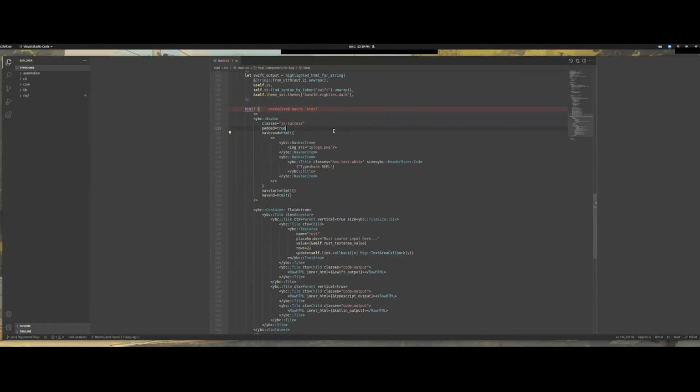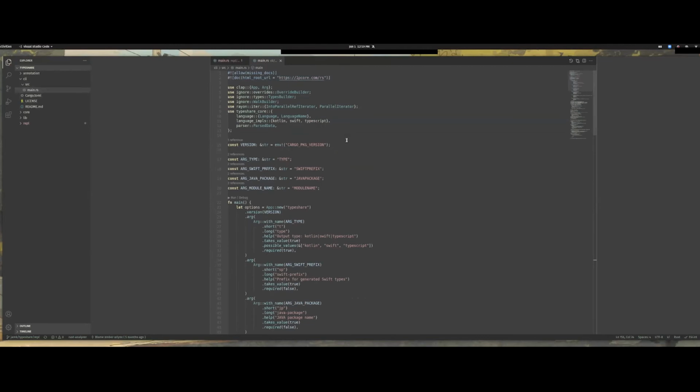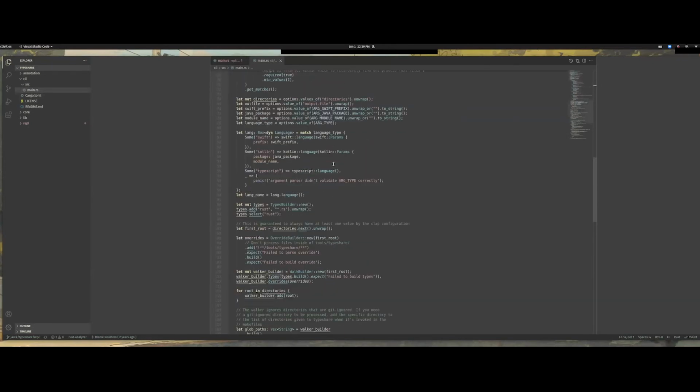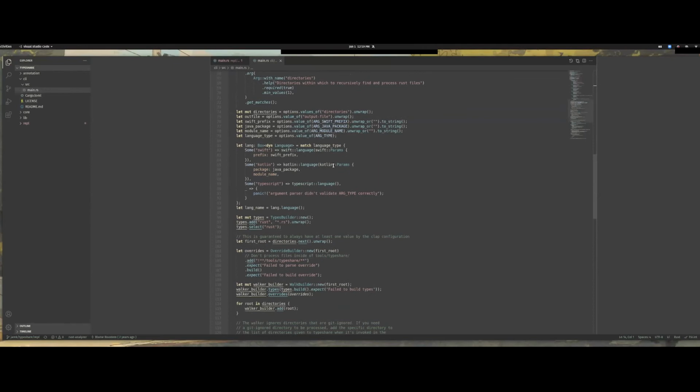We may come back here later, but next up, we're going to dive into the code base a little bit and go on a bit of a tour of how Typeshare operates. So Typeshare is split up into a CLI tool and a core library, and this is the CLI tool. And the CLI tool is actually really small. It exists to do mainly two things.